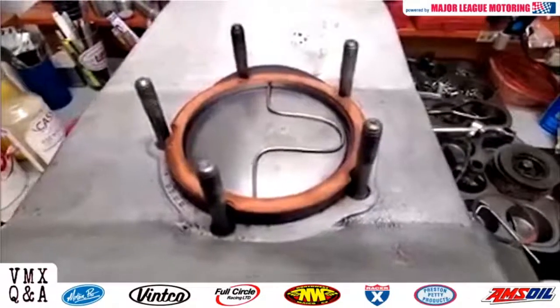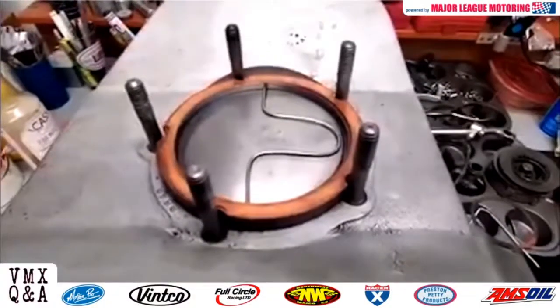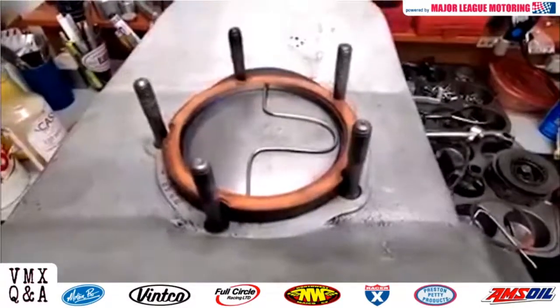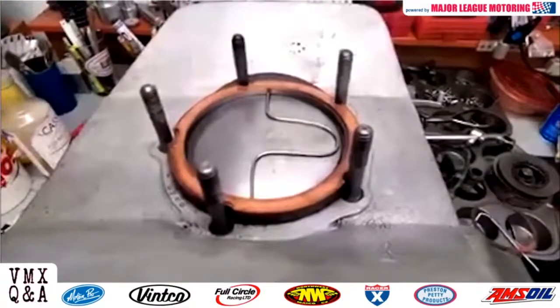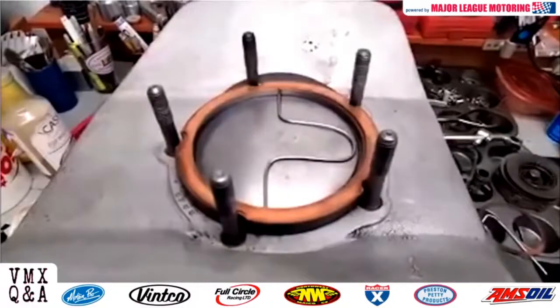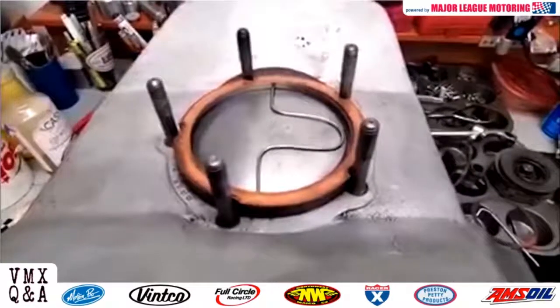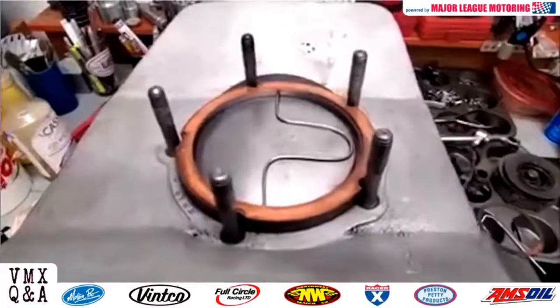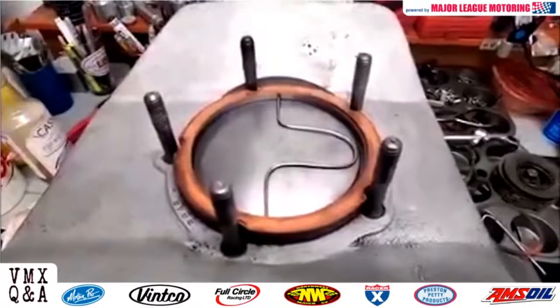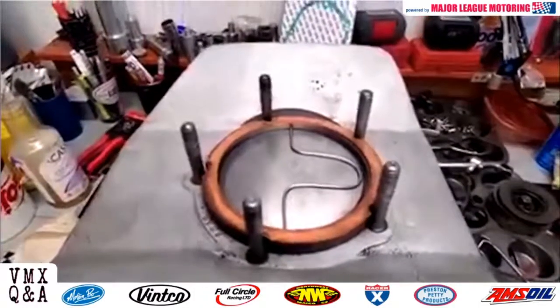This one happens to be 42 thousandths. I've seen some of them that are down to 30 and even 20 thousandths. So different thickness head gaskets are available. But the most common seems to be right around 60 thousandths. So you put your lead wire like this, bolt down your cylinder head, and then slowly rotate clockwise, or excuse me, in the direction of rotation.